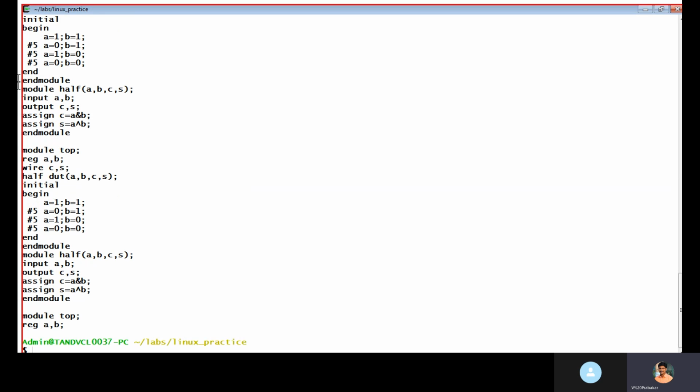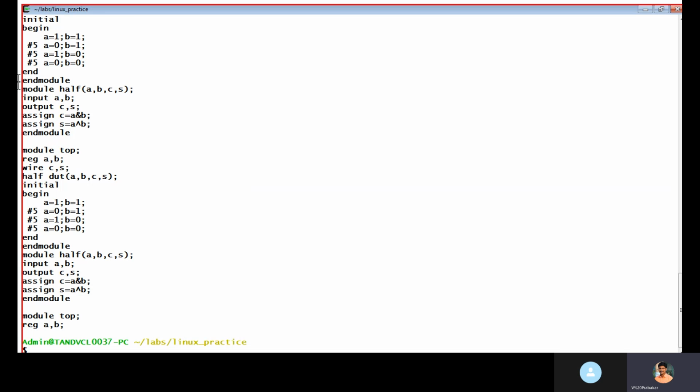These commands are useful to see or analyze lengthy files. Okay. If you want to see a particular portion, without opening the file, you are able to see it here. Okay.